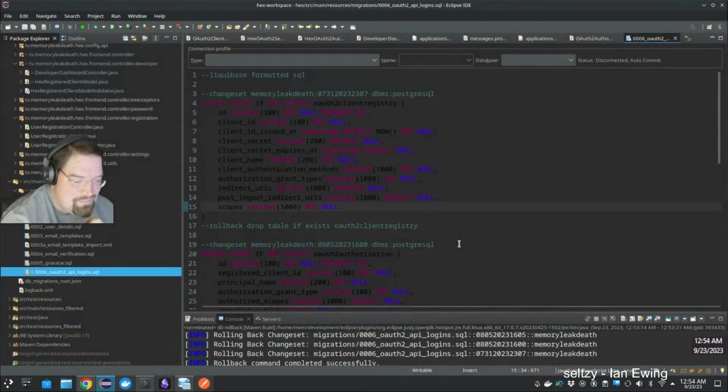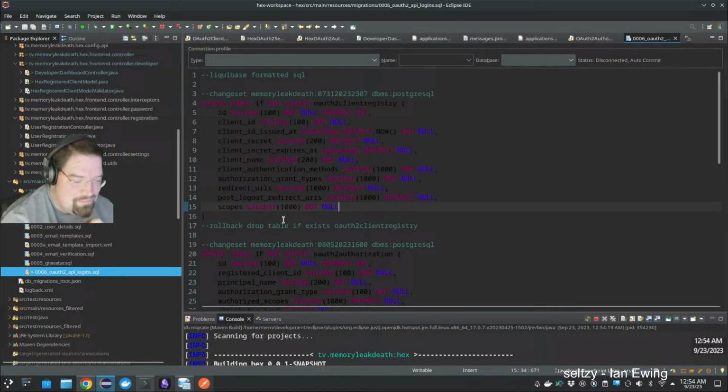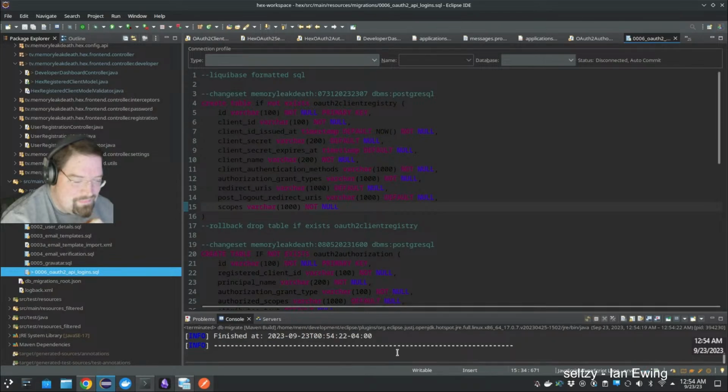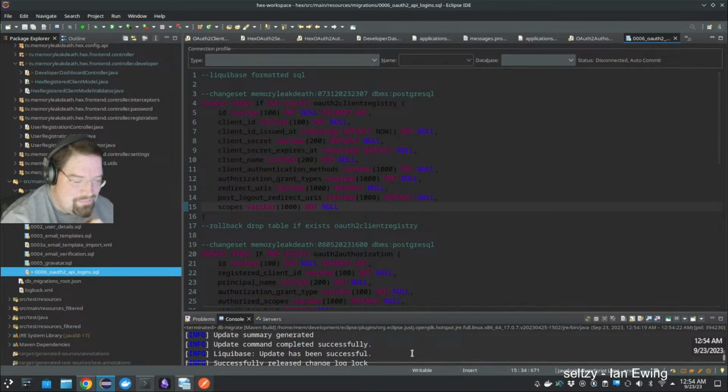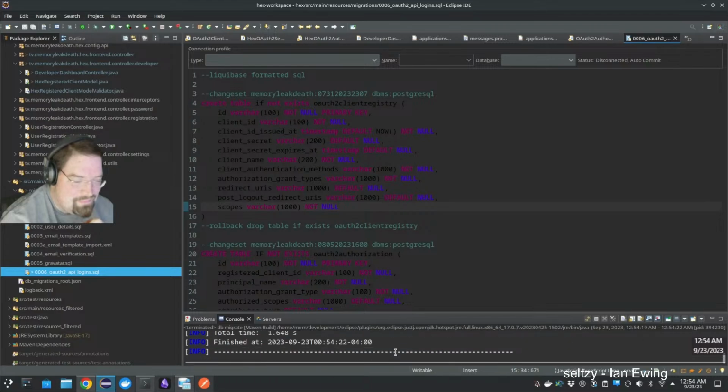Yeah, okay, and then build just so it gets copied over to the correct folder. And then I should be able to run db migrate. And it did 4 of them, which is correct.